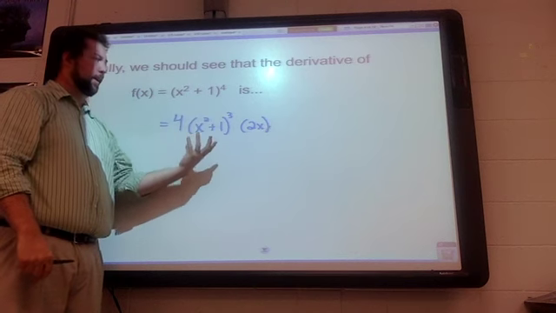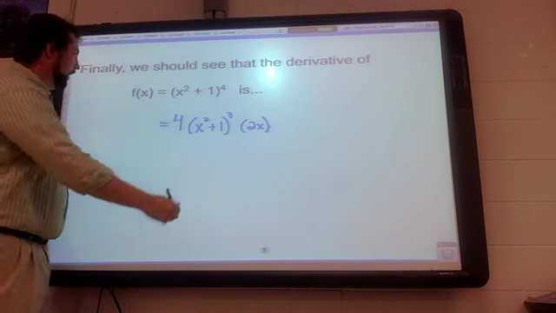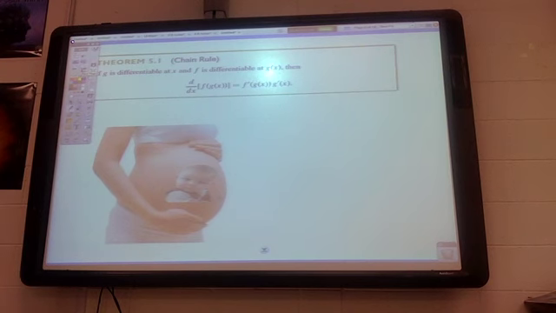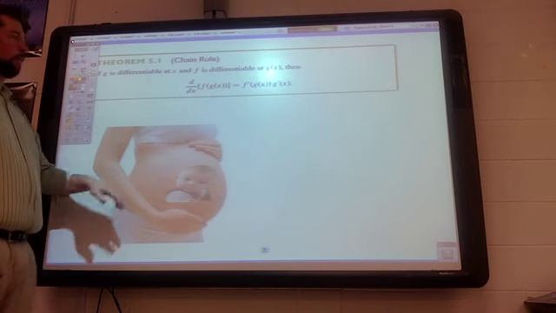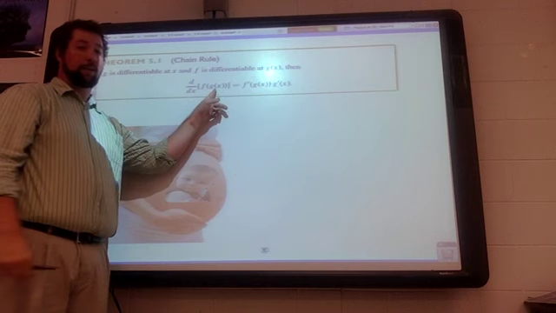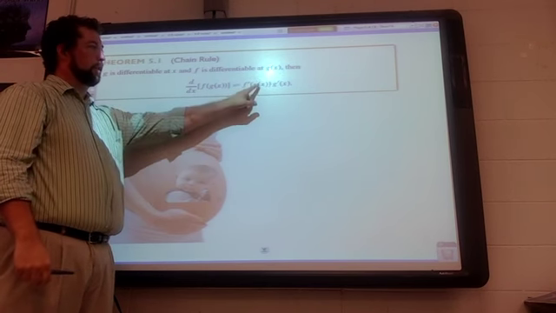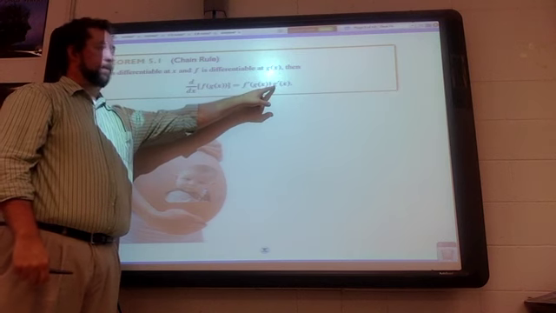So we look all that together, we start to see a pattern, and that's where this next rule comes into play. It's the chain rule. If you can see that there, the derivative of f of g of x, that's a composition, is equal to the derivative of the f with the g still inside times the derivative of the g.